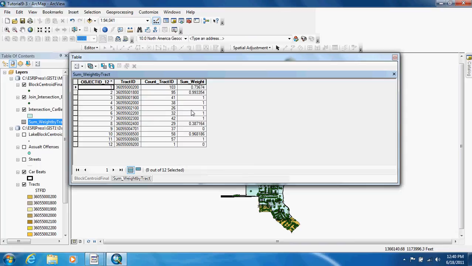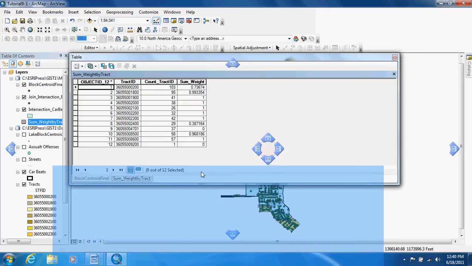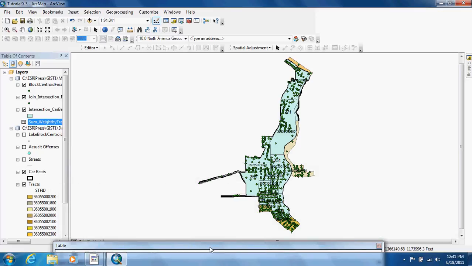If it's not, like as you can see there's a 0.99, that means that a majority of that tract is within a car beat. The 0.73 is most of it is. This 0.38 means that quite a bit of it is outside of the tract, which is probably this one or this one.